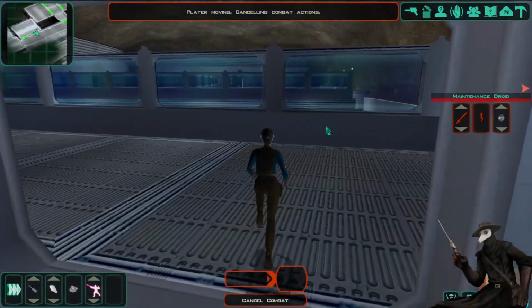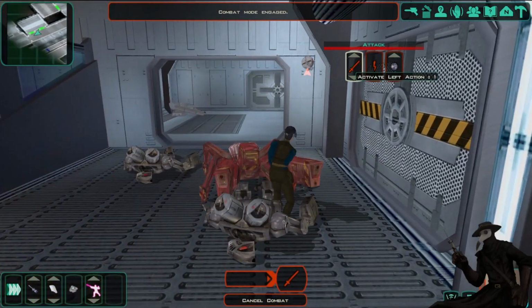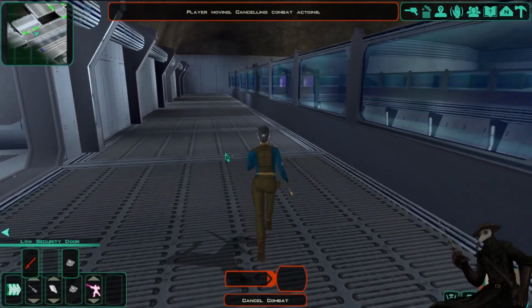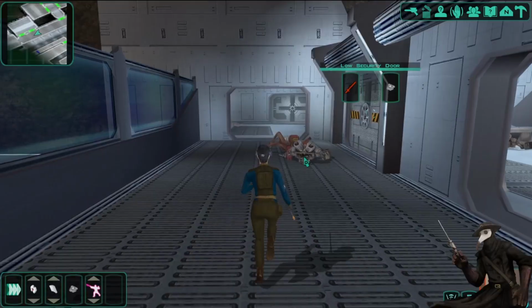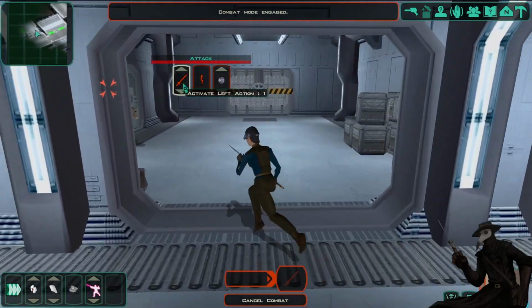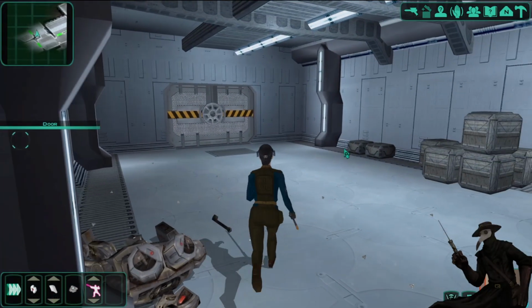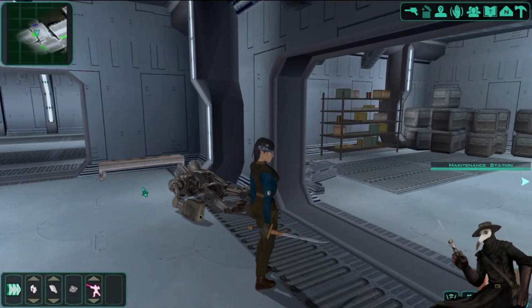Why did we go that way, guy? Ow. I will use a med pack. 15, alright. Nice. Let's see, turbo lift's there. And that's the maintenance computer.